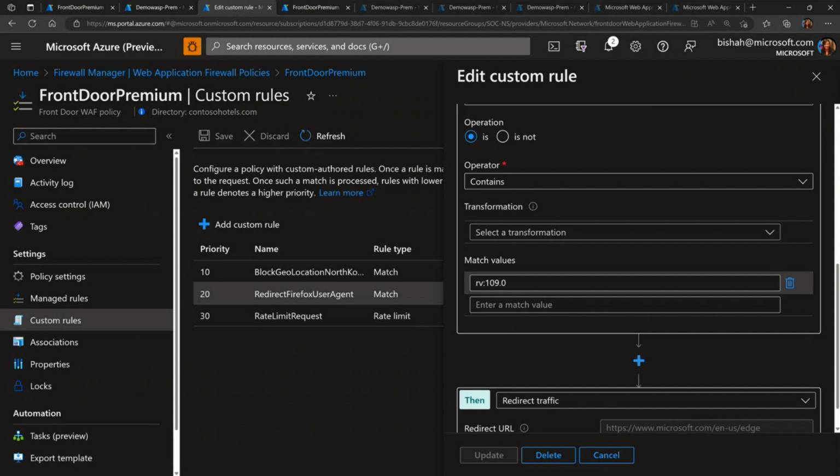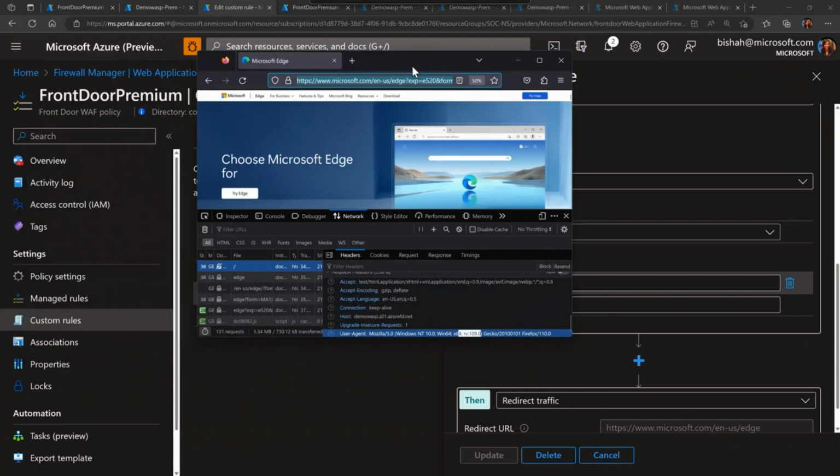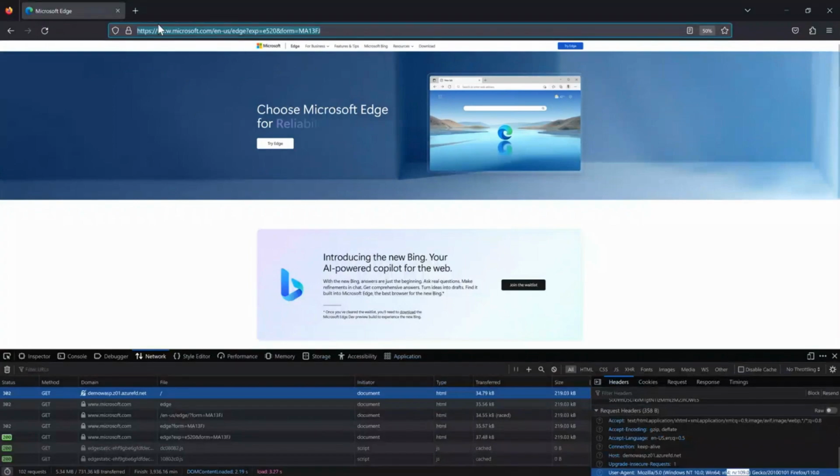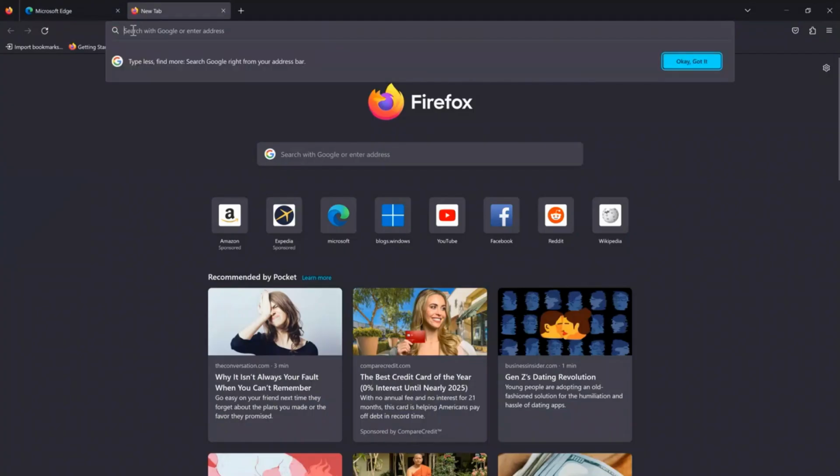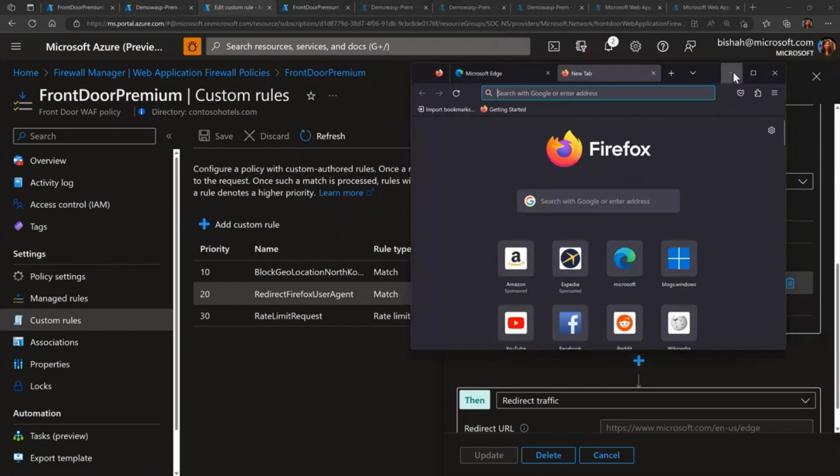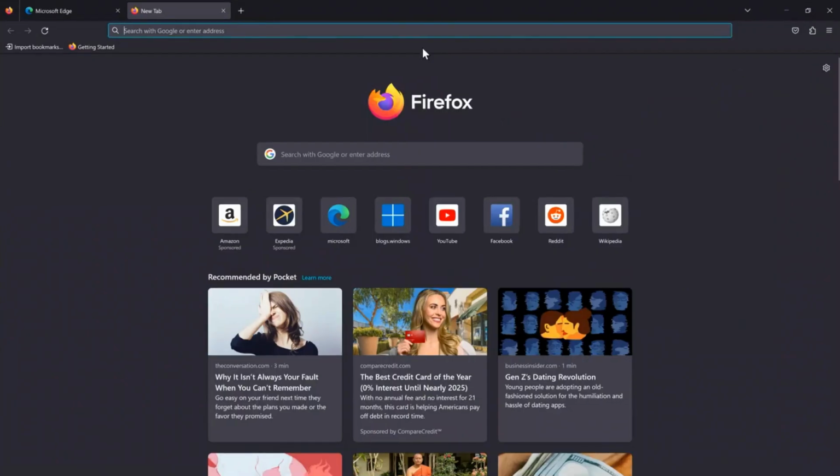So I'm just going to try to demo this one rule. Basically, what this rule does is, if I have a request that comes from Firefox, I'm redirecting it.